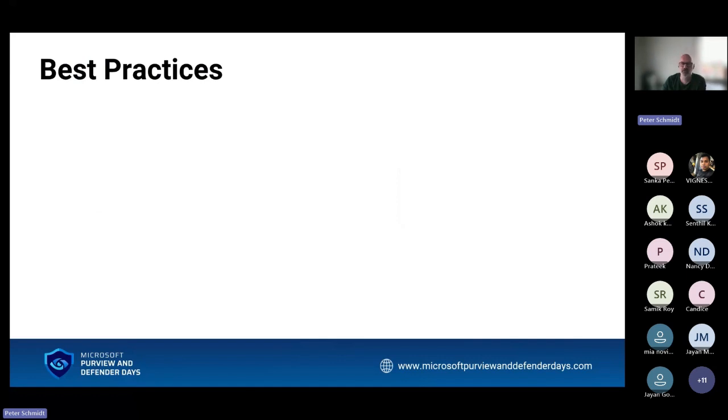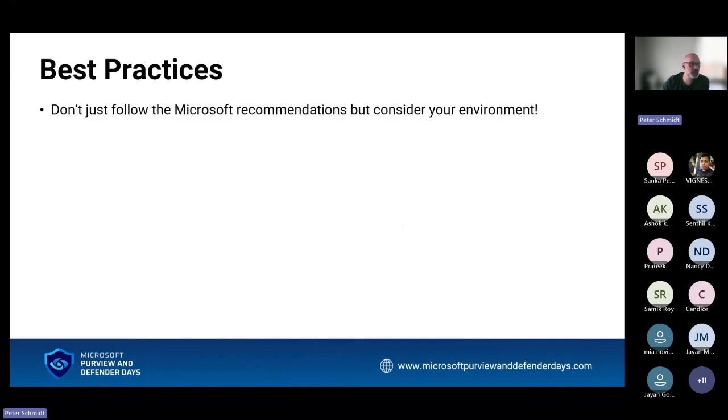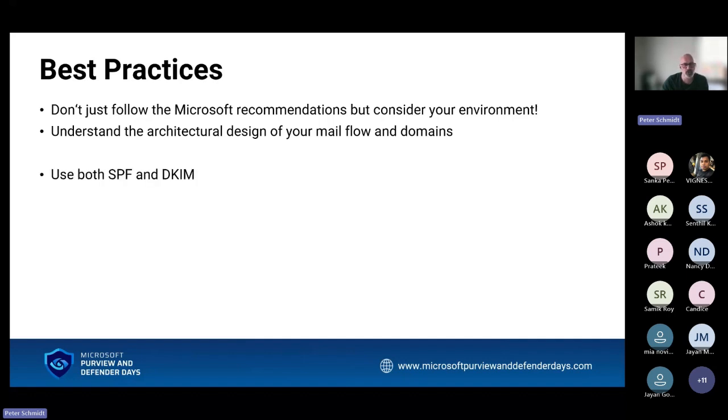I skipped the demo here because we took it just earlier. But just to wrap up on time, best practices in terms of using MDO, trying to increase protection and mitigate phishing and so on. Don't just follow the recommendations from Microsoft, but very much know your own environment, because a lot of environments can be quite complex in terms of email and email delivery. So you need to know your own environment very well and know where you have exceptions that you need to configure, in terms of, for instance, looking at the preset security baselines that we have.